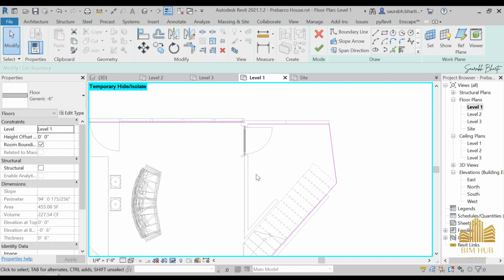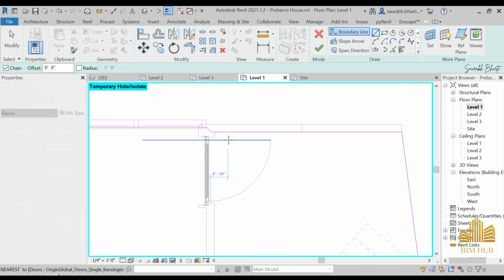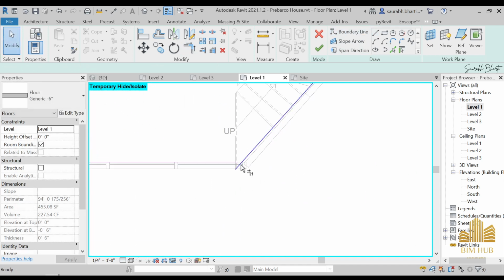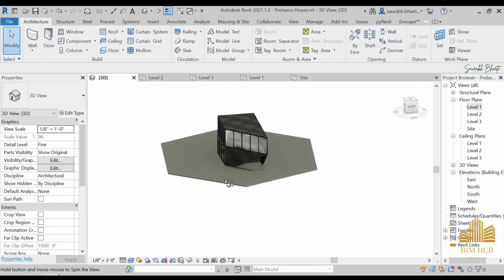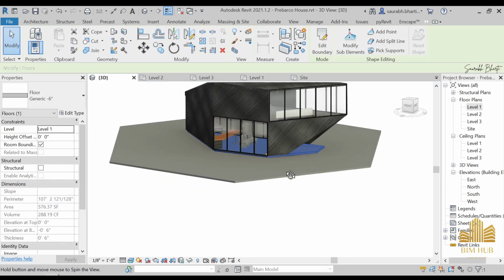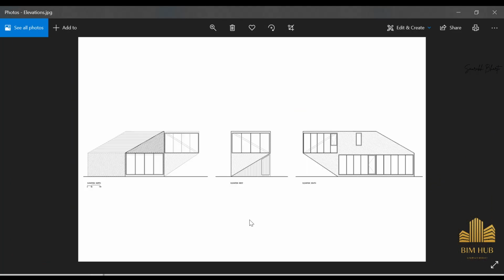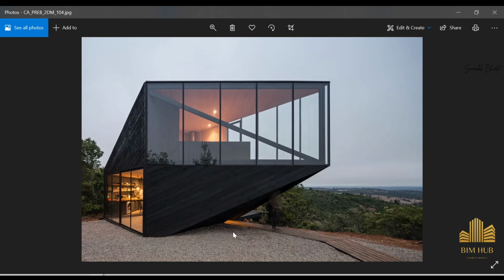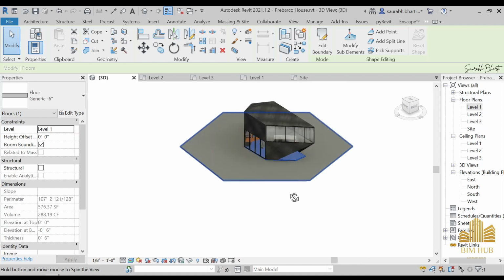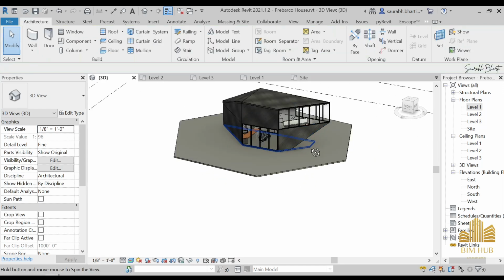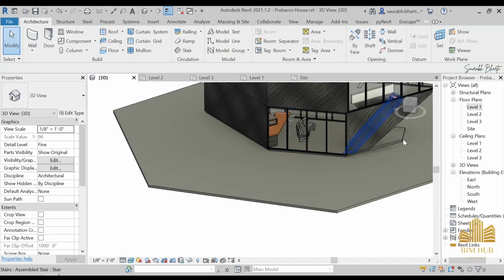Okay, we cannot trim that portion, just attach a line from this portion to this portion, and at this point just trim it out. So from this portion to this portion, and just done, and go to 3D, and now we have this one as like this, and let me check it out if we got it right. So there is a pathway to walk out, so not a problem. We will make that pathway in the next session, and then we are going to change the material of this portion.